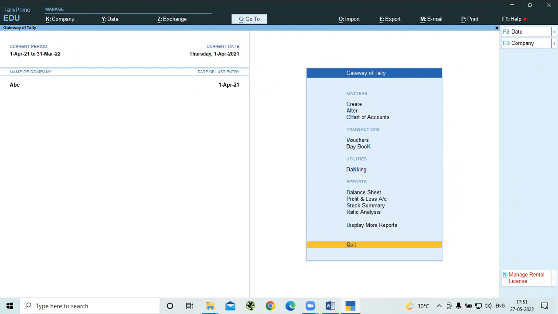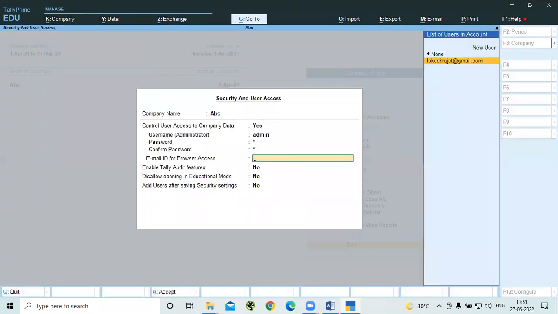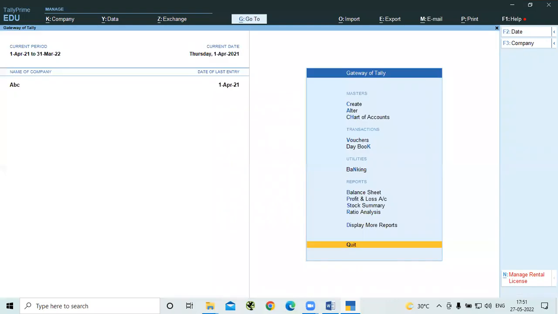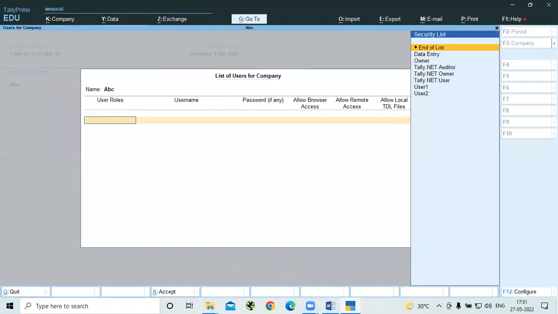Now the next thing is I have to give a username and password for them. Alt K, again go to the security option. Alt K, go to users and passwords. Under user management, go to users and passwords. So here you can select it.